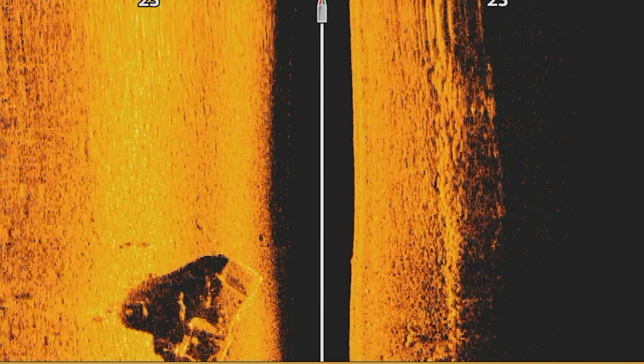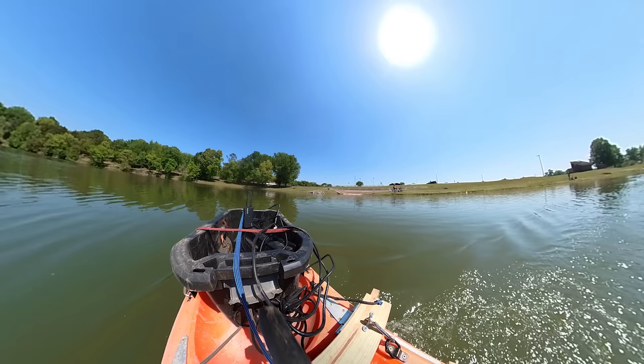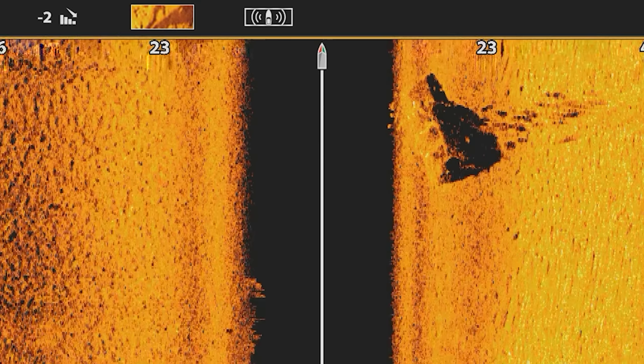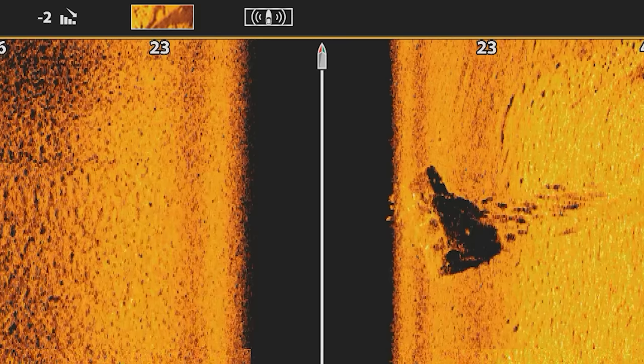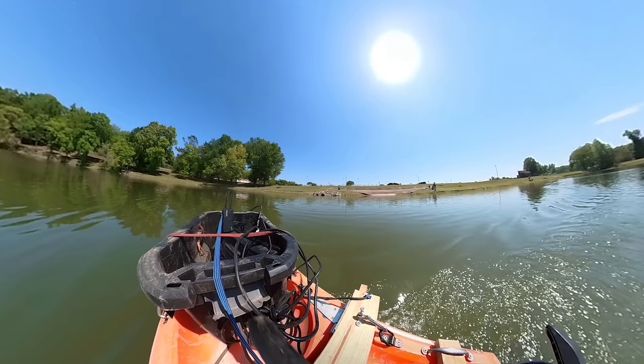What kind of car was he driving? He's driving a Cadillac. That kind of looks like the right shape, dude. It does. I think there's two. I think there was two, but. Well, I just went over it again. It's right there. It's 8 feet. If that would have went down, then that could be him. I mean, he lived right nearby. You'll see it. It's 100% a car, and it actually kind of looks like the right shape. I mean, it's right off the boat ramp. It's right there, Jeremy. It's right where the boat is.